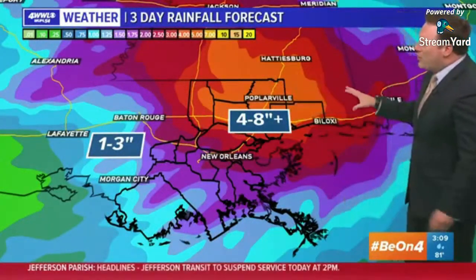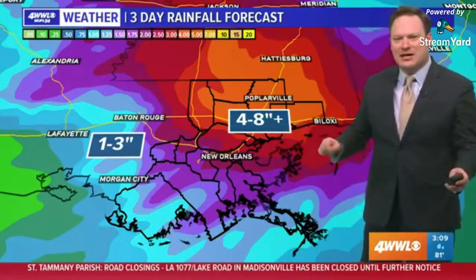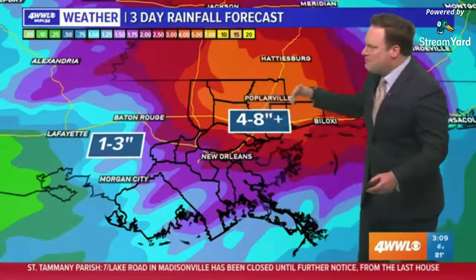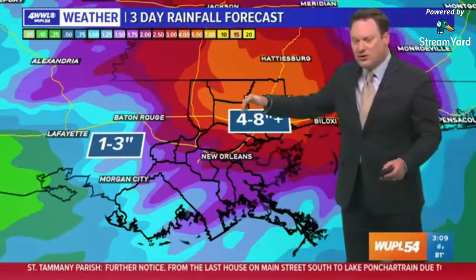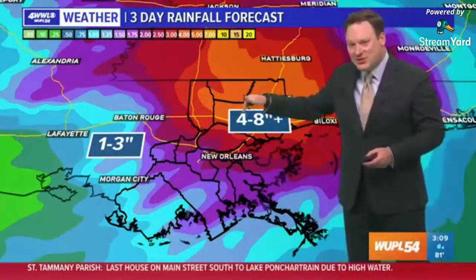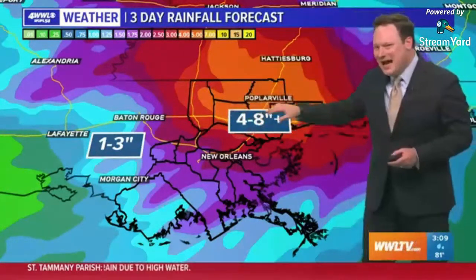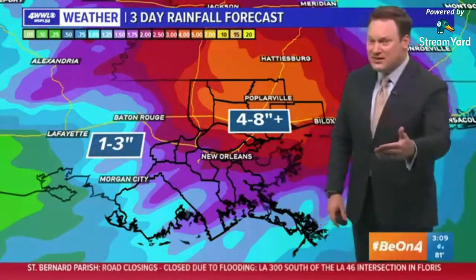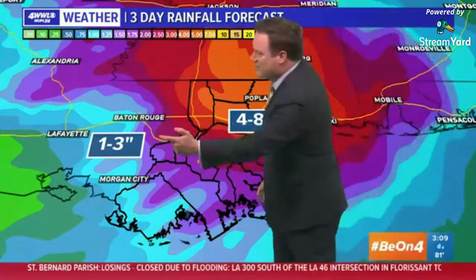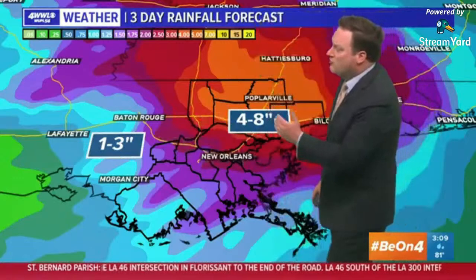This is just a rough, widespread estimate of some of the rainfall totals that we could see. And we're still talking about 4 to 8+ inches. Now, we have not seen anyone getting close to the 8. We have started to see the bottom end of this range accumulated in Mississippi, not yet the 8, but consider we still have all night tonight to go and much of the day tomorrow. Obviously, the chance of rain and the accumulation are going to be far less as you go farther west.